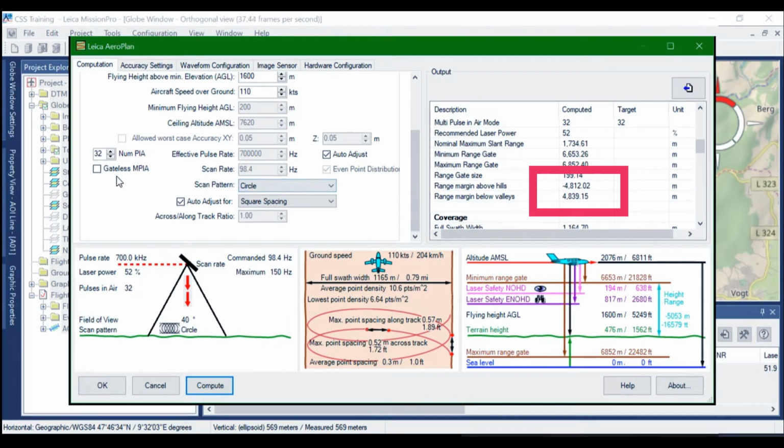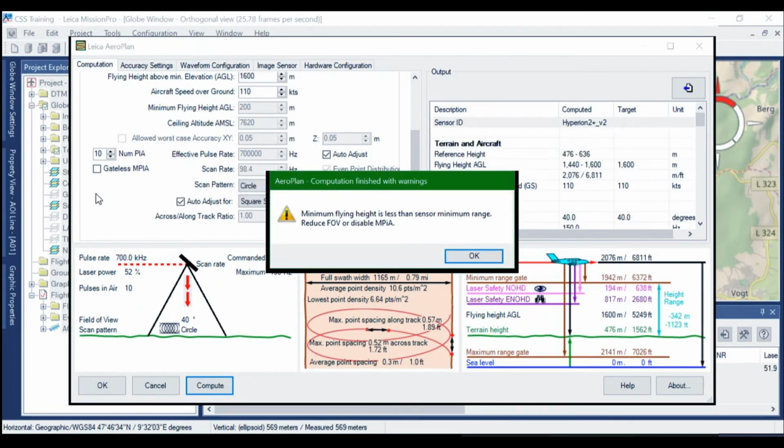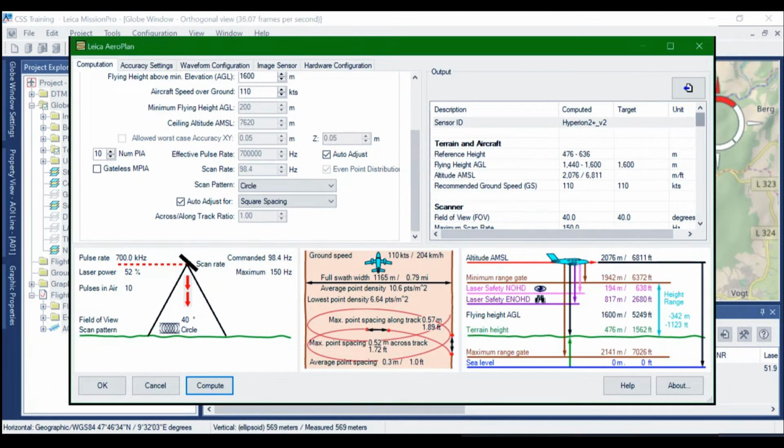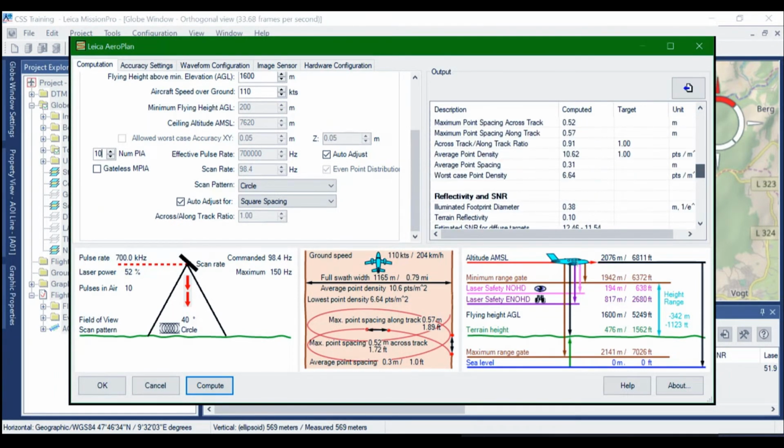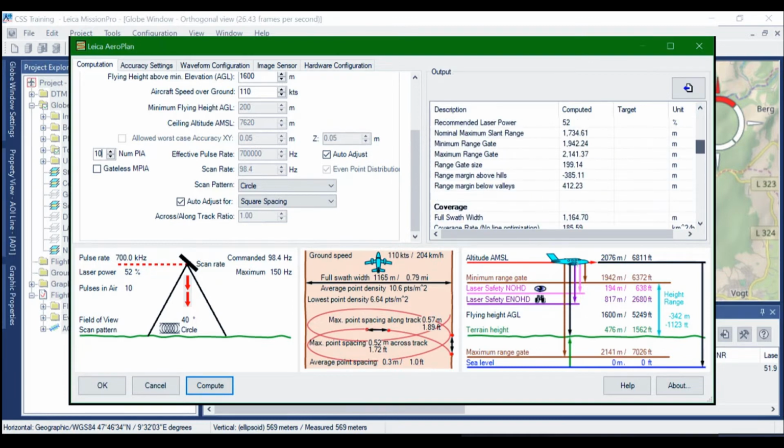To avoid this, we need to go down with the pulse rate, with the pulse in the air. Let's say go to 10, enter, and still get the same warning, but I cannot check how far I want. Okay, still 385 meters, so I go back to 5.